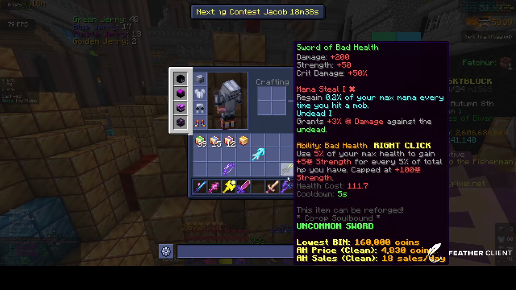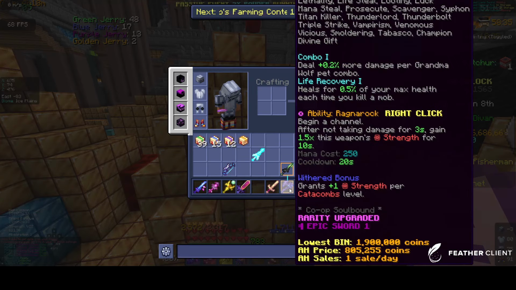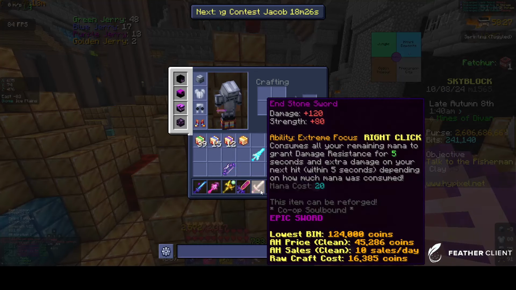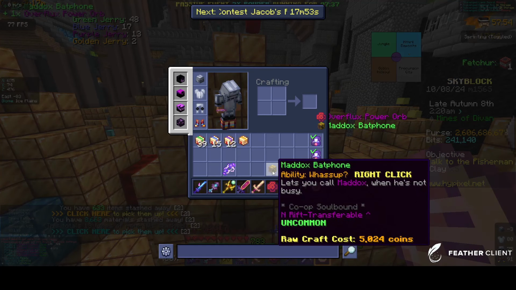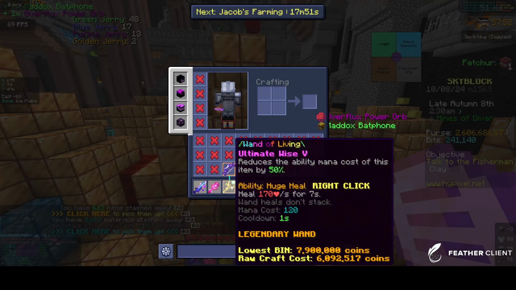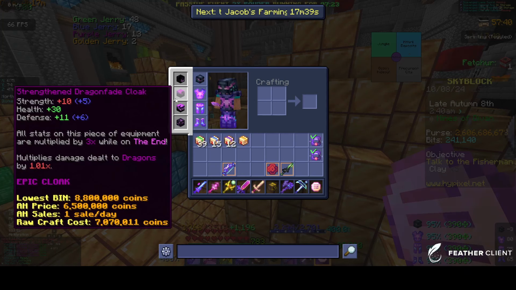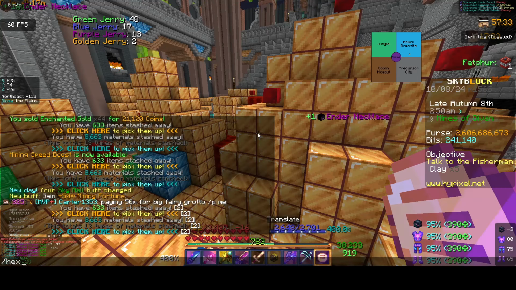So I know I had these two locked, so I can just do this. I believe I didn't use my Hyperion, I actually used Endstone Sword. And I'd have my Overflux. I would have these guys locked and these guys locked. So now let's get out the right gear, which I believe is this. Actually though, we do gotta change one thing.